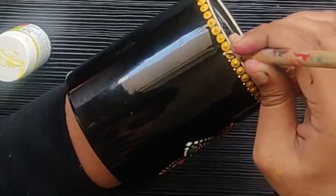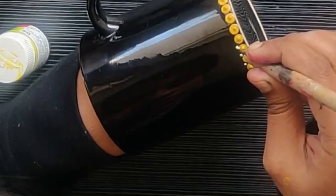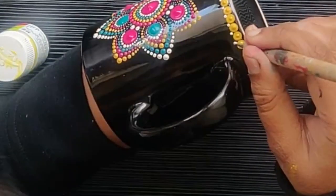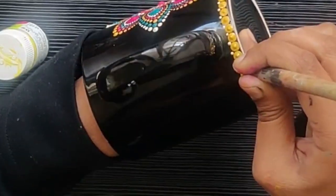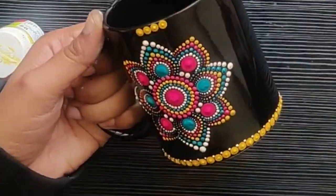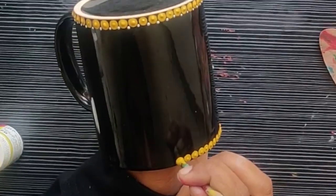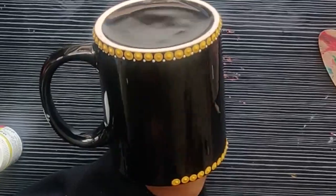It's a very simple thing — you just have to dip your tool and make tiny dots. Friends, you can also check how I am holding my mug. I have literally inserted my hand into the mug, which makes it very easy to rotate it slowly. It's difficult to work on a convex, slightly curved surface like a bottle or a mug, so I literally do this by inserting my hand into it.